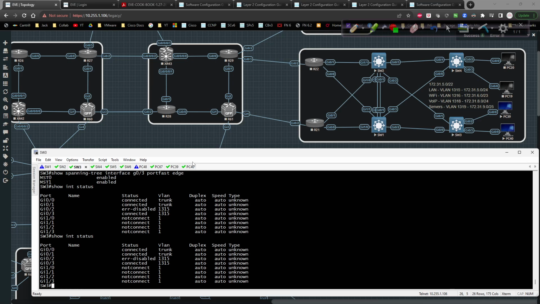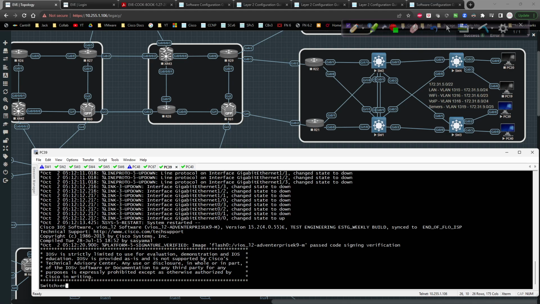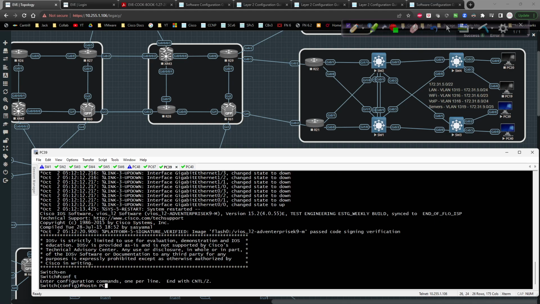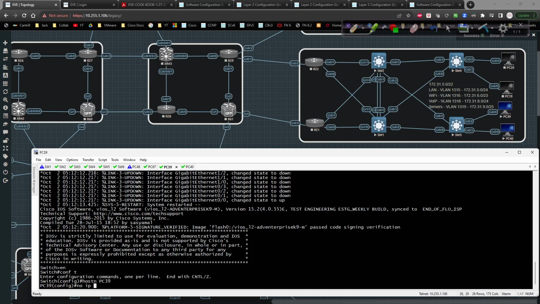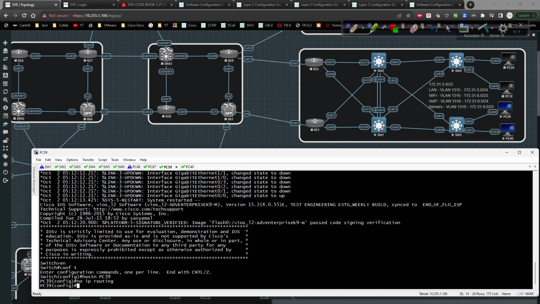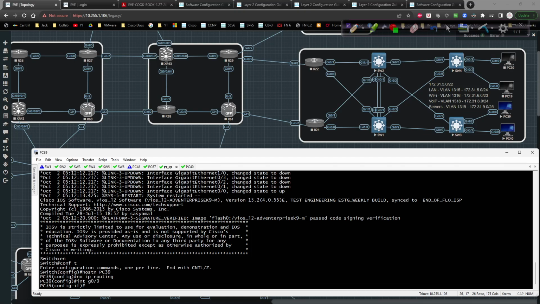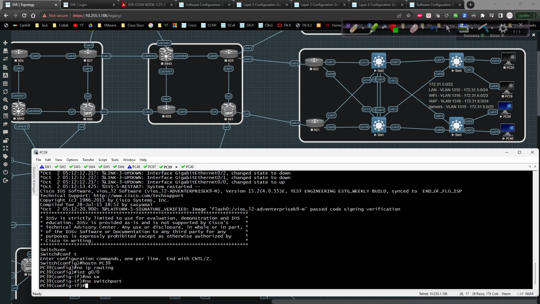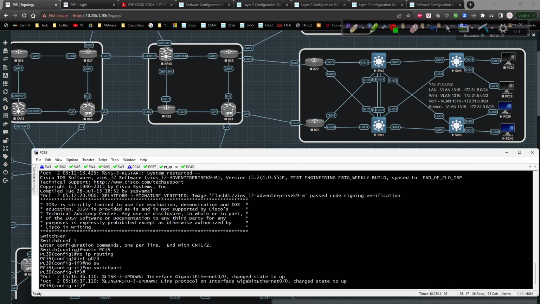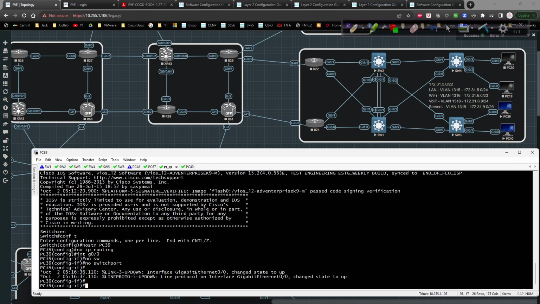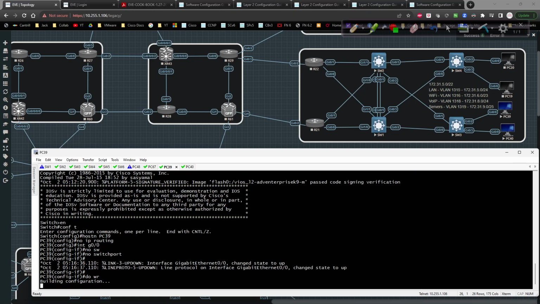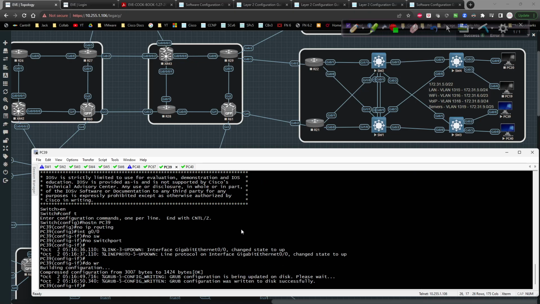Now what I'm going to do is on PC40 and PC39, come up here. The host name is going to be PC39. Say no IP routing. I'm going to say interface gig 0/0, and say no switchport. So I'm going to make it a layer 3 interface and not a trunk. So now that that's done, I'm just going to save that config for right now because I don't want to do any more to it than I already have.